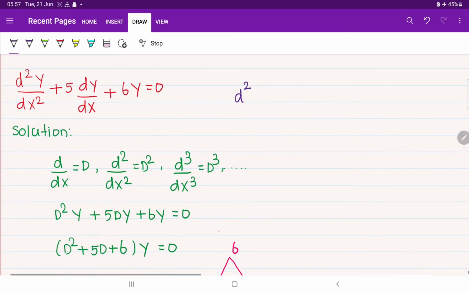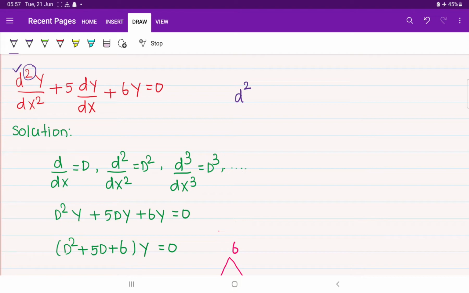If you observe the given differential equation, what is the highest order? The highest order can be found by observing the highest power of d. So, the differential equation's highest order is 2. If the order is more than 1, then how do we bring the solution? That is what we are going to learn from this lecture onwards.